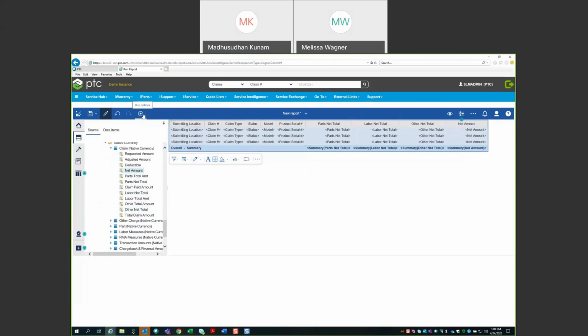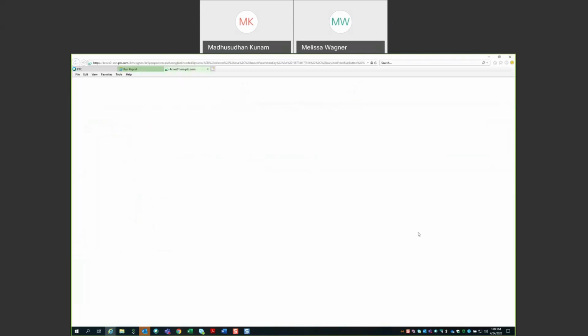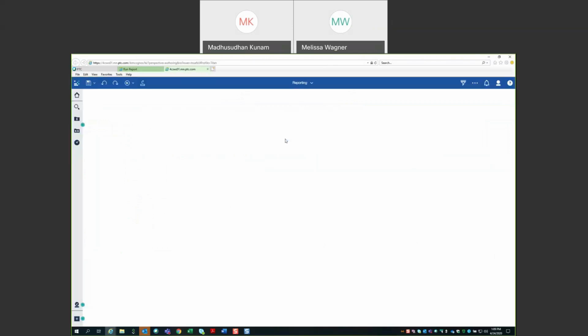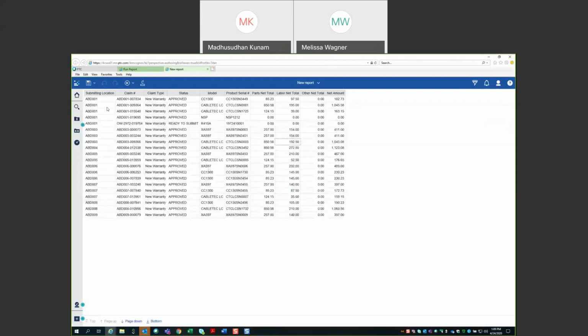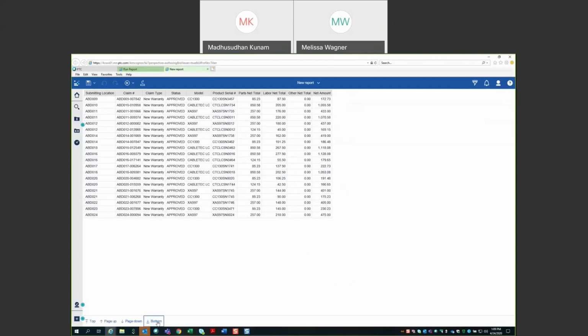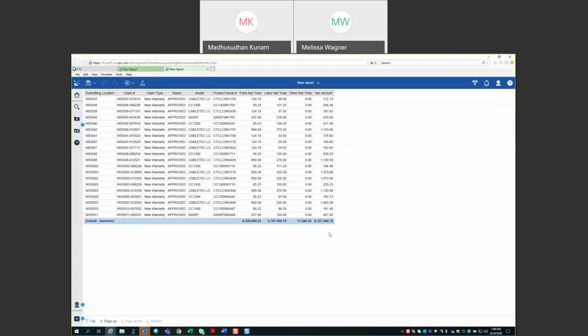Now you can simply click run here, and then it's going to show you multiple options. You would like to run this as an HTML or PDF, Excel, or CSV, all the other options. And once you click on the data, reports output will be displayed in the next tab. So report is executing right now, and it is how the report looks like. As you can see all the submitting location, all the data. So now you can page down to see the next page. If you click on bottom, it's going to show at the end of the page. So this is how you create the list report in the Report Studio.